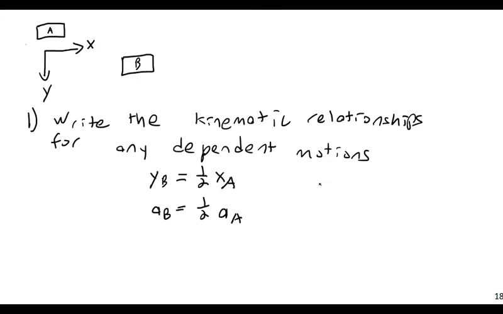If I took the derivative of this with respect to time, the constants are going to remain. Whenever I take the derivative with respect to time, I would basically get y dot is equal to 1/2 x dot. I'd get y double dot is equal to 1/2 x double dot for the A. All right, moving on.